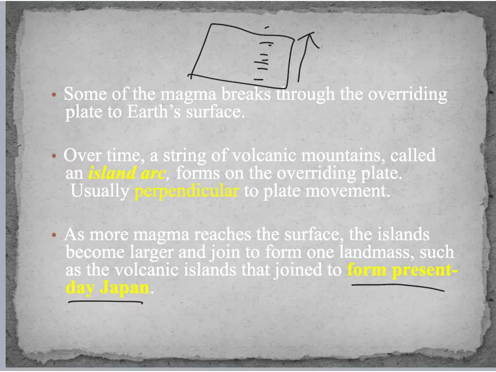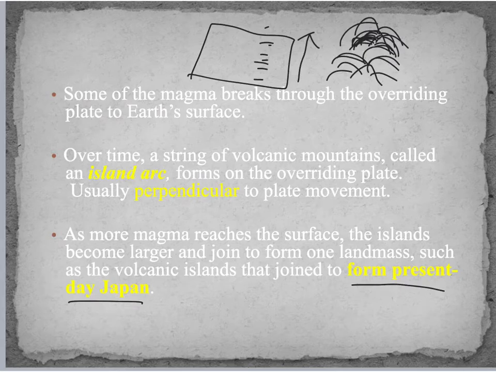So essentially, Japan started out as a few volcanic mountains in the ocean, right? And what comes from volcanoes? Lava, rock, right? And that lava spews out, making the volcano even bigger and bigger. And these chain of mountains kind of connect bigger and bigger. Eventually, they become the island of Japan, all right, which is a pretty big island.